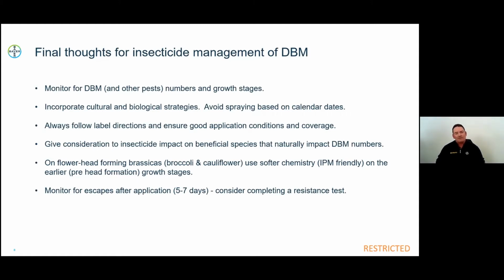So I think basically on that, I'll round out to say that, back to monitoring after application, it is really critical. If you're seeing a problem and you feel like there is a problem in the field, don't keep redoing what you have been doing. Don't keep putting the same mode of action back into that field. You're probably exacerbating a problem that may be there. So certainly consider completing resistance testing and engaging with the industry and the market around you to understand if there's a potential issue at hand.